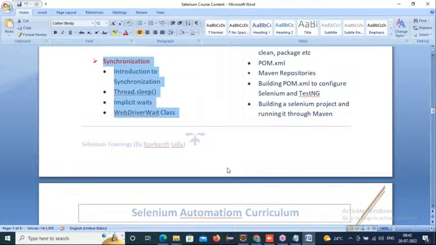We have to put some synchronization between your application web elements and your scripts, using synchronization methods like Thread.sleep, implicit wait, explicit wait. How we can sync that too, we'll see.